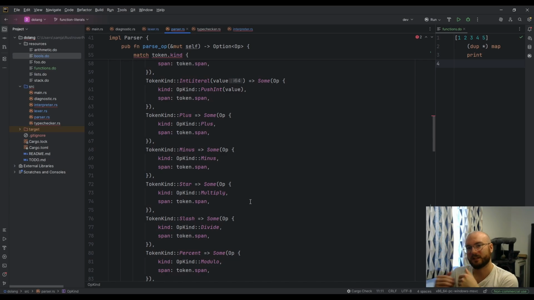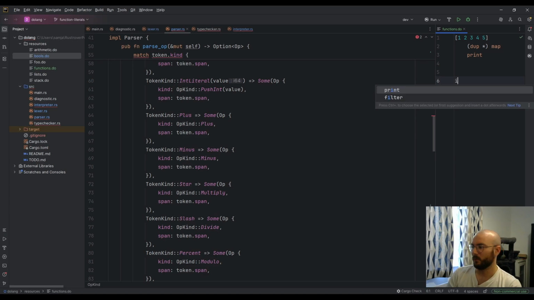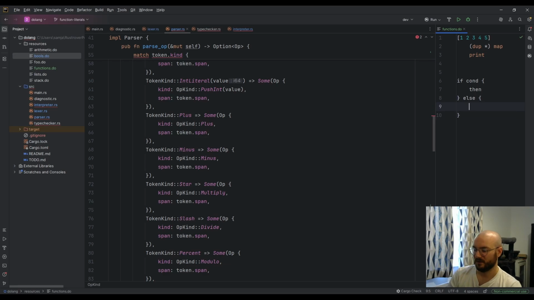But you need to take bodies. This is kind of like a body in a normal programming language. That you could have if condition, you know, then else. Yeah. So these are like quoted programs or quoted functions, kind of. I guess they're like blocks. These are blocks. Maybe I should call it a block.